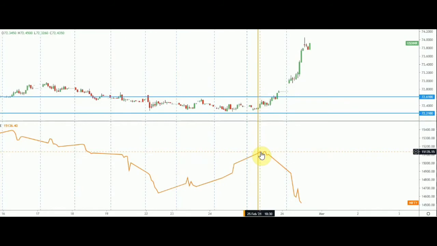By the way, this is a line chart, so just excuse me for the spikes of high and low. From this level of 15,135, it made a low of around 14,500. Again, this is a line chart, so you won't be able to see the high low because it just calculates the close. So friends, it is easily visible how INR got depreciated, and due to that Nifty drifted on the downside, right?